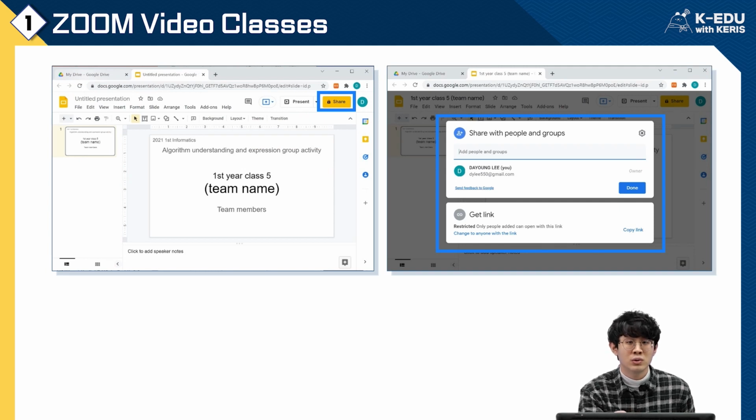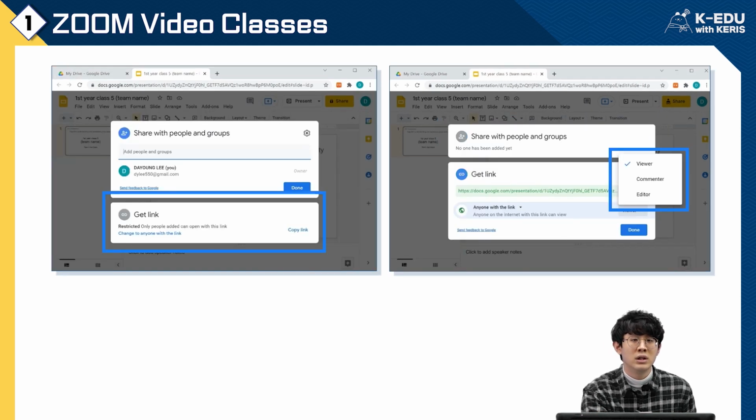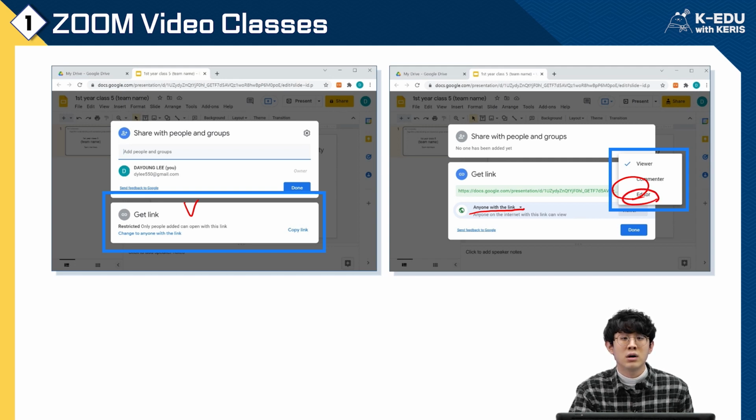After you are done, if you press the yellow Share button on the top right, you can see the link address to access. If you click it, a link copy button is generated here. Then press this button after choosing Open to every user with link. Please make the condition so that students appointed as editors can edit documents.